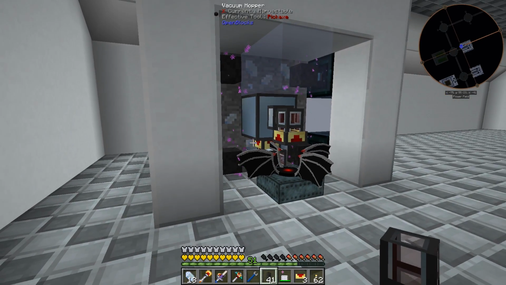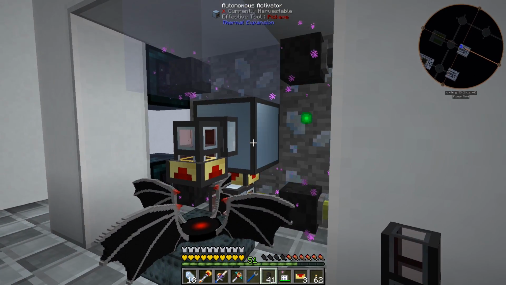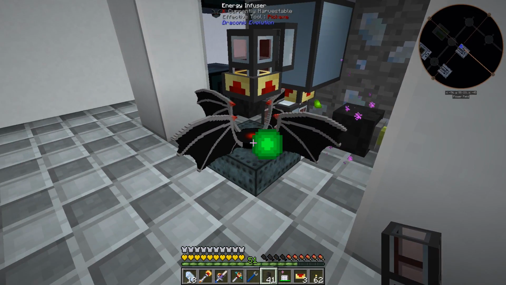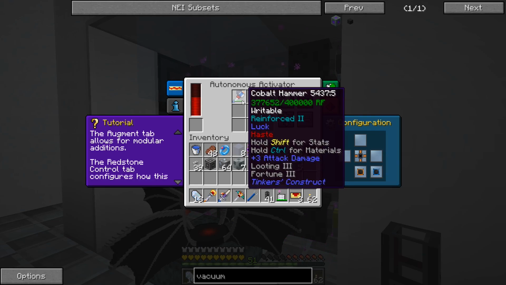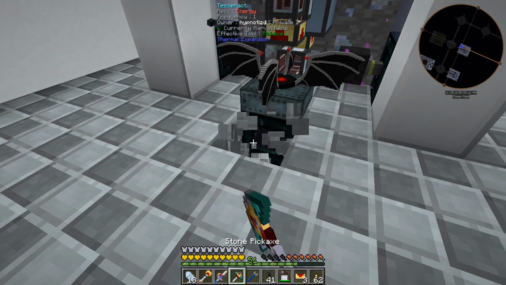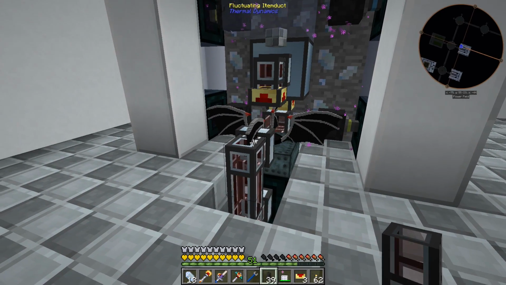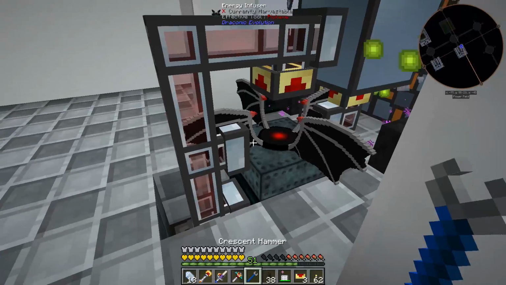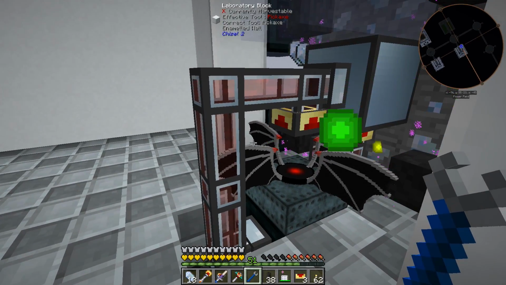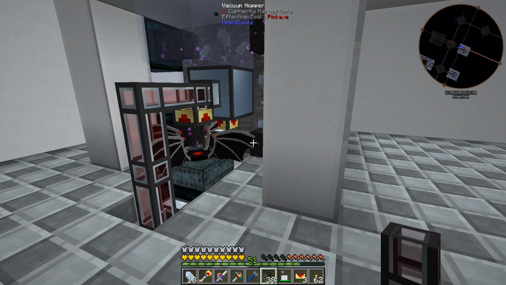Left click. Yeah, so now the next step is to find out if that will actually pull back out and go into here when we get to that certain level. We need to provide our autonomous activator with a little bit of power, so I need to pull some power from back here. Just like so. We will disconnect it from that thing. Okay, I think that should still work.